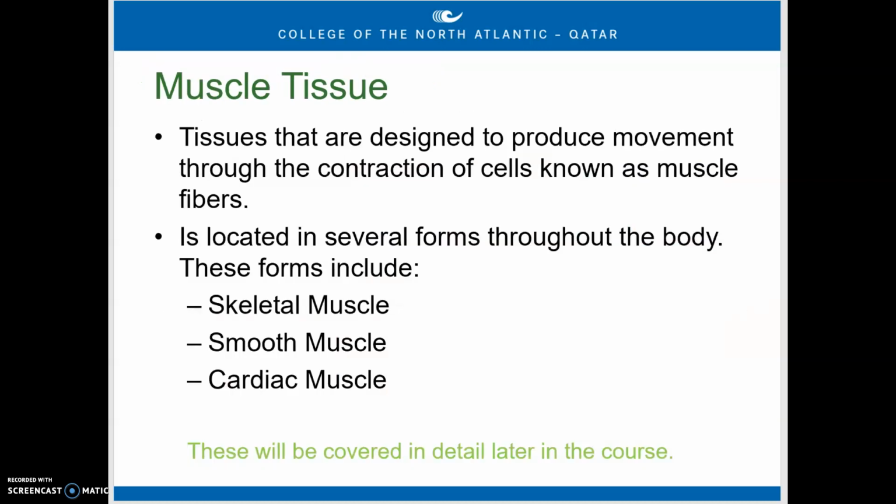Okay, the next two types of tissue, muscle tissue and nervous tissue, we'll go through those really quickly because we're going to come back to those in a later unit. But muscle tissue is a tissue that's designed to produce movement. Muscle tissues get shorter and then they relax and get longer. That combination of getting shorter and getting longer is what allows for all of the movement of our body. Now, we've got different types of muscle that we find in different parts of our body. We have skeletal muscle, we have smooth muscle, and we have cardiac muscle.